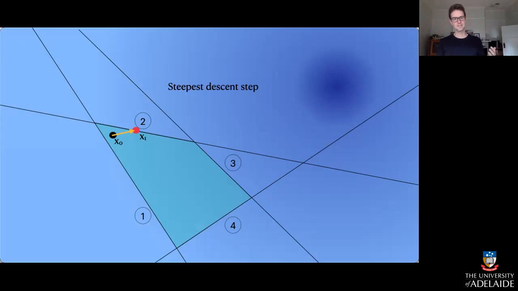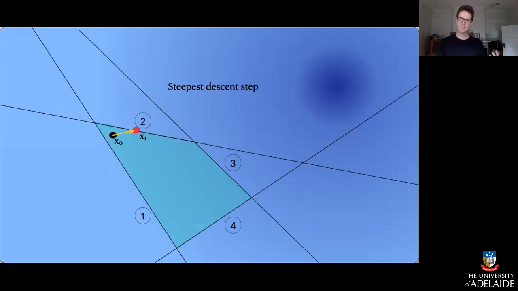Now, what's the next thing to do? Now that we're on this constraint surface, we want to keep heading downhill. We want to keep generally heading up towards the top right of the picture, towards the global minimizer, but we're constrained to our feasible region here. So what's the direction the gradient projection is going to take us in? It's going to have to move us along the boundary here, right?